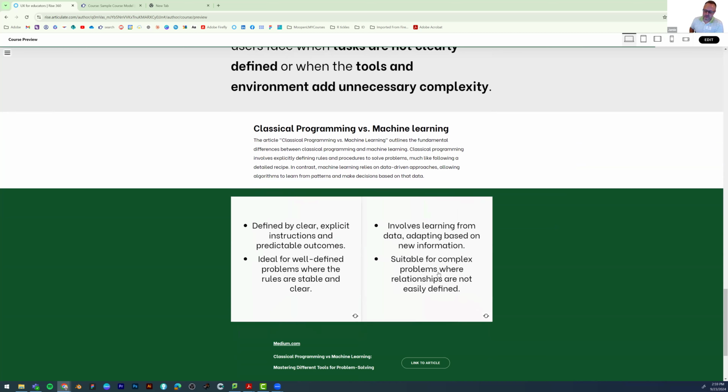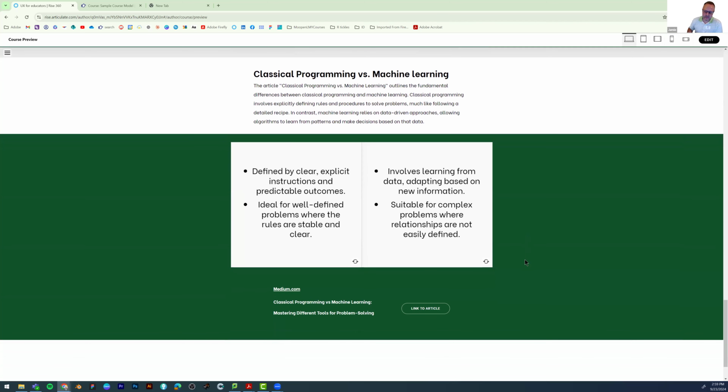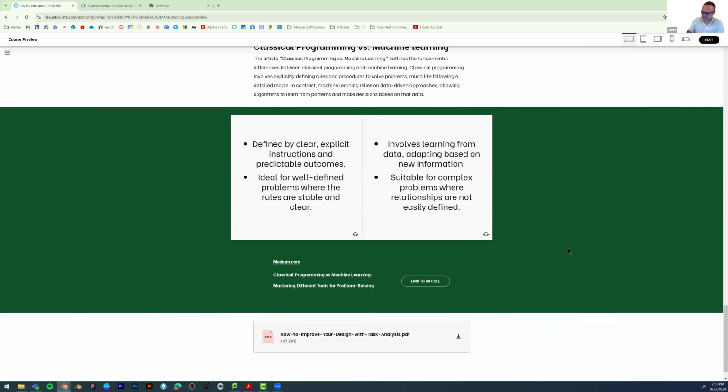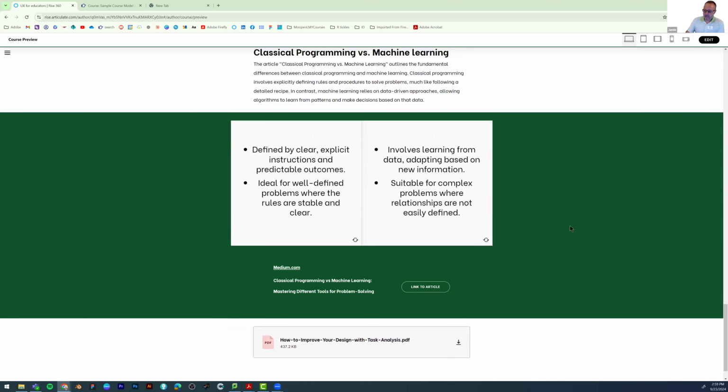But as we approach more of a machine learning and how AI builds, we deal more with the data and how it stacks up, and how the results can change based on the inputs. And that's getting into a lot of what we talk about with AI. There's an article here at the bottom from Medium. I recommend reading it because it's a lot more articulate than I'm describing this, and it ties in pretty closely to the idea of task analysis.